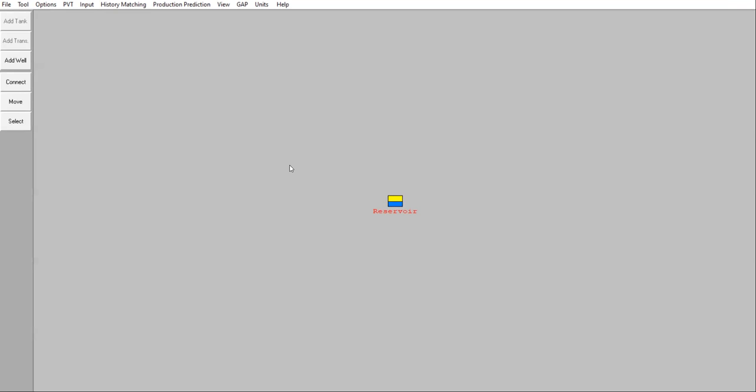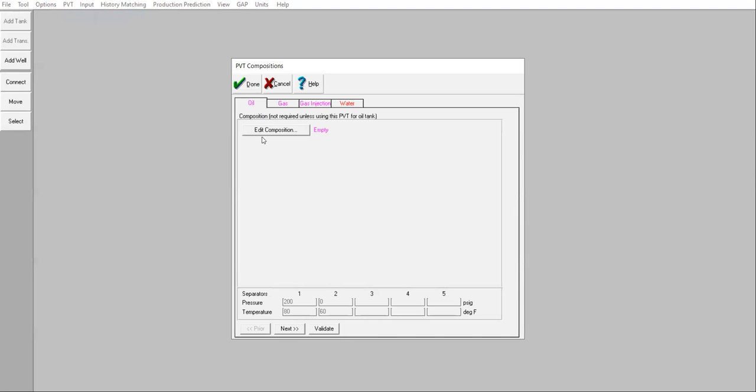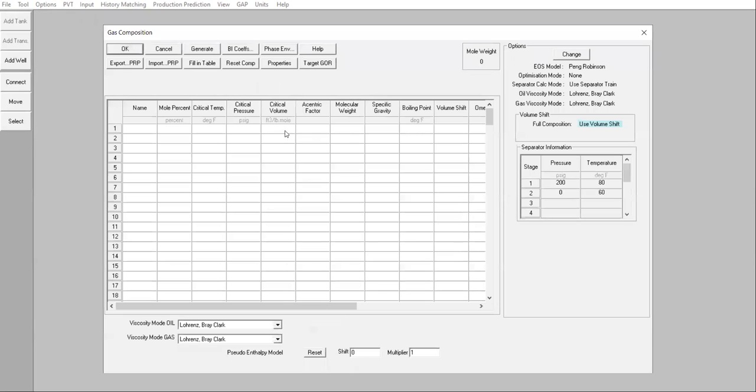Let's go to PVT fluid properties. We have oil still blank, gas still blank, gas injection, and water still blank. First we select the gas, and we need to edit composition. Click on this button. Very good.